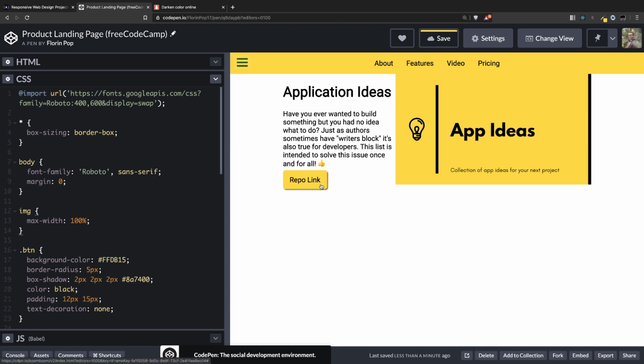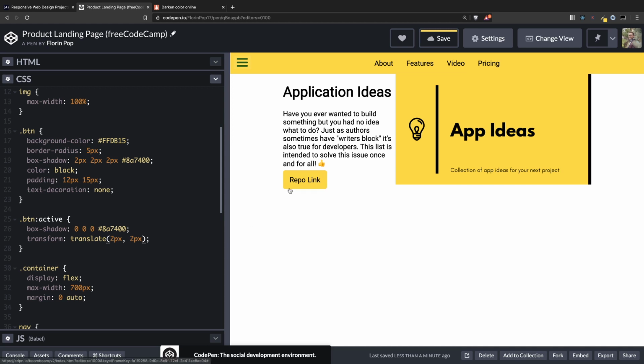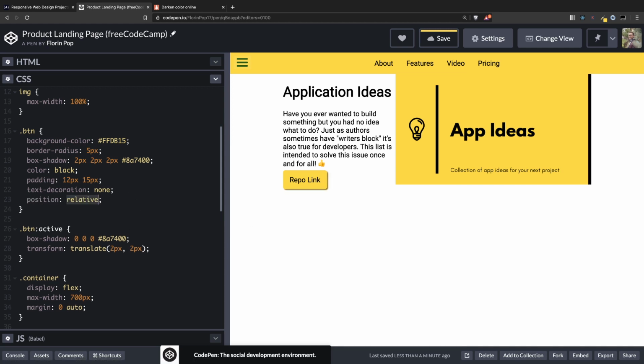So now when we click, the box shadow disappears, and what we'd like is to do transform, translate, and we can do 2 pixels, 2 pixels. And if I'm not wrong, transform, translate. What's wrong? Position relative?